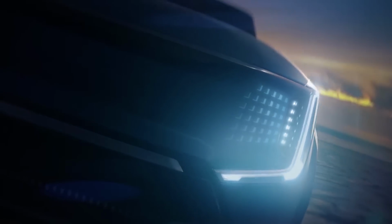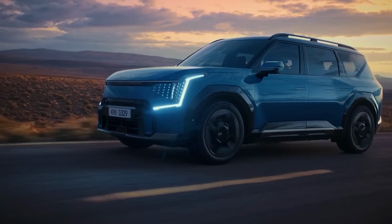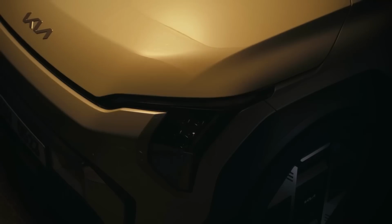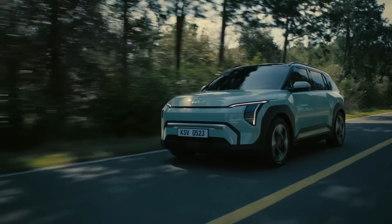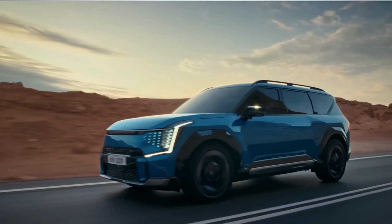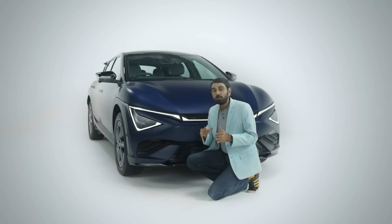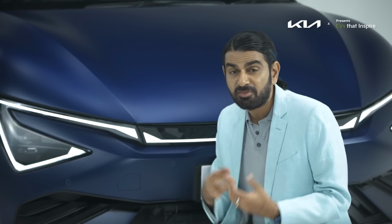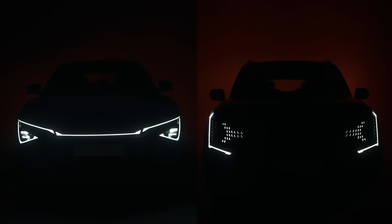Now you also don't just have something that dresses up the headlamp cluster. You also get these continuous lights that go from end to end. And when nightfall arrives, it just adds a whole new element to the design of any car, and especially so of the EVs. The design of the LED DRLs has become also a signature element for brands in their design. It's part of the design identity. In fact, you can identify a car like this, the EV6 or even the EV9, in the dark just by looking at the lights. And that is what all car makers are really playing at.